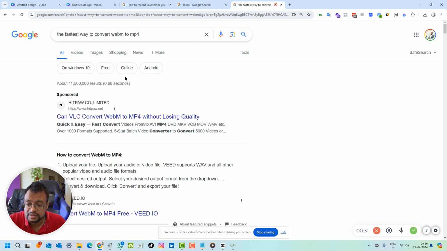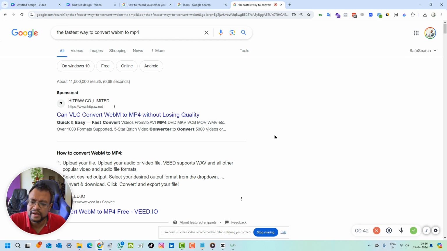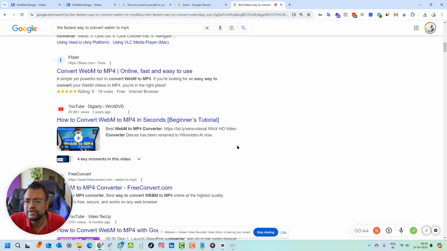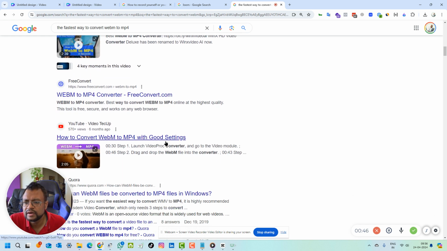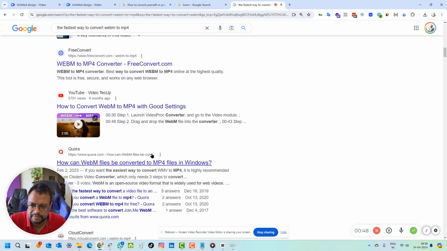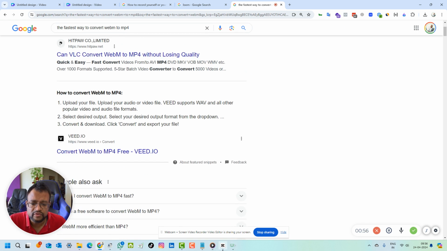This is a gem software which I'm using from past 20 years. I'm not boasting. This software is from past 20 years and it still works like a charm. And nobody else will tell you on the internet. I am still finding videos, and a lot of videos are there on how to convert. There are many methods to convert. But this method, if you are a regular user, try this method and it will make your life easy and smooth. So this software is known as Format Factory.